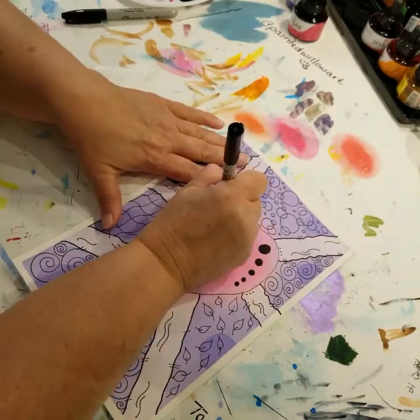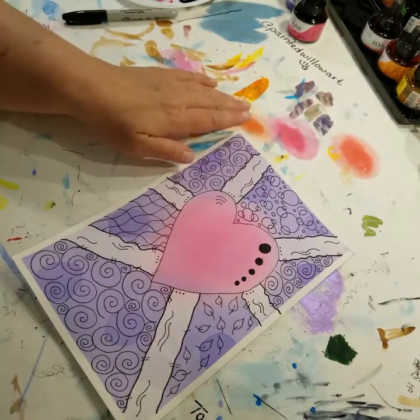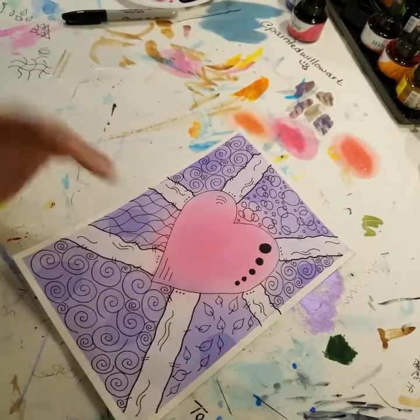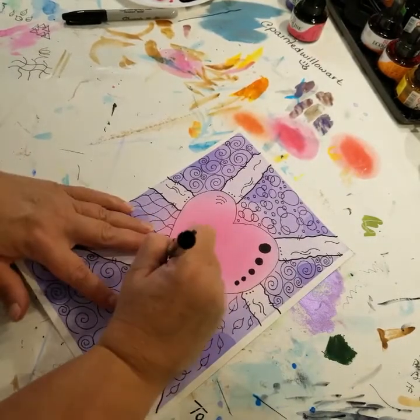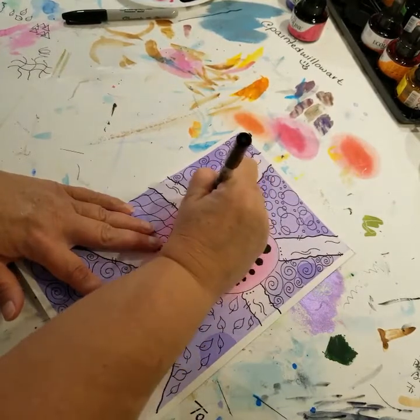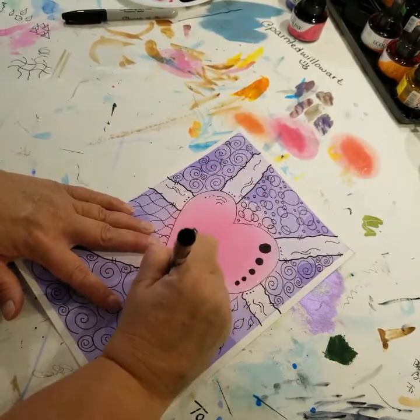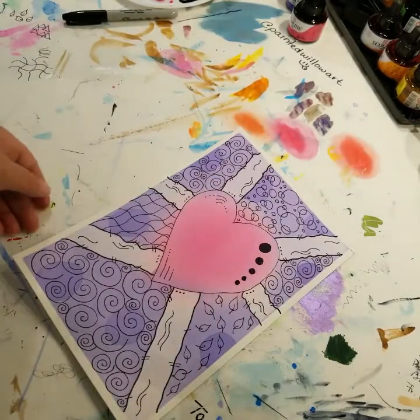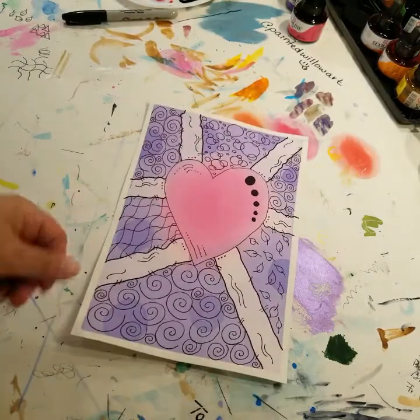And I think I'm going to put a couple little lines at the top of my heart up there. And I'm going to put a couple little lines at the bottom of my heart down there. And I might put some dots coming off of a couple of those lines, just because I like my dots. And I think we're going to call it good there.